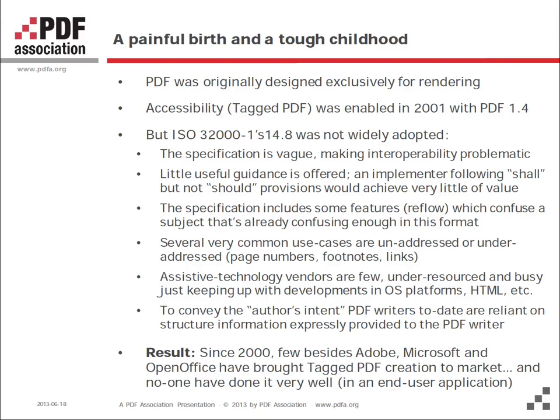So the upshot of these difficulties is that since 2000, very few organizations besides Adobe, Microsoft, and OpenOffice have brought tagged PDF creation to market. In all honesty, nobody's done it particularly well so far. There are very few instances where a file will come out of authoring software completely perfect and ready to go. More recently, there are some substantial improvements in various kinds of software. InDesign, for example, does a much better job than it used to.